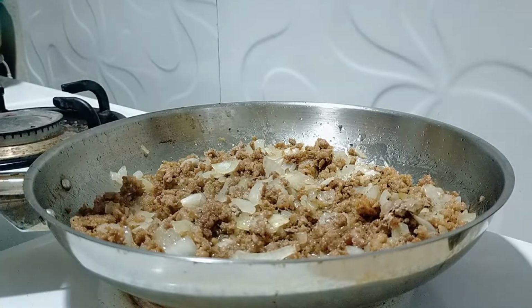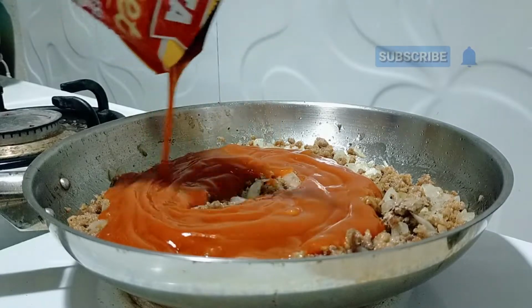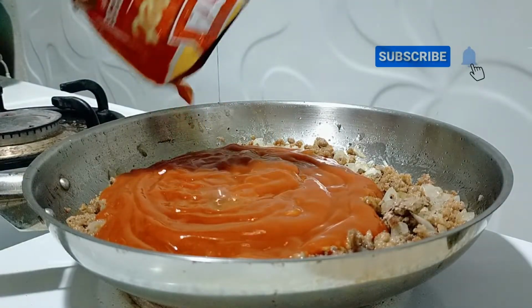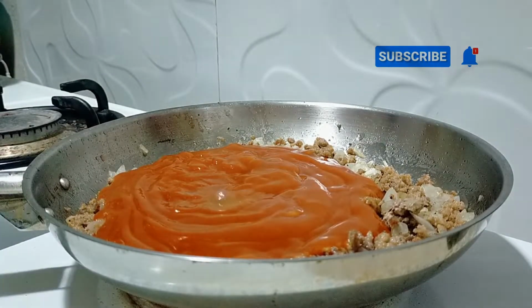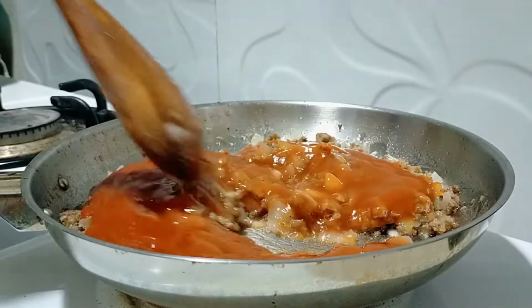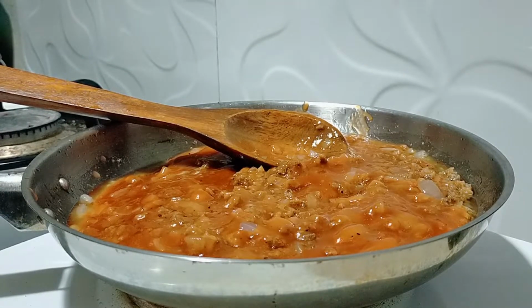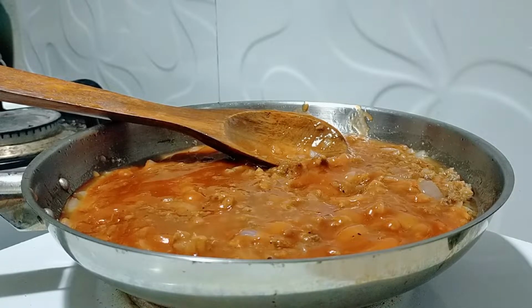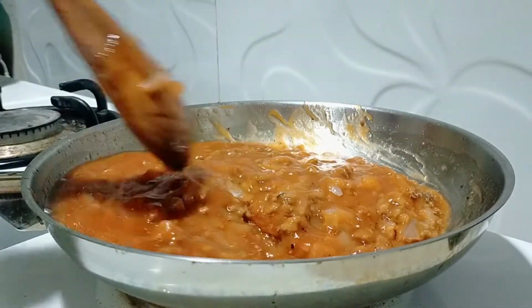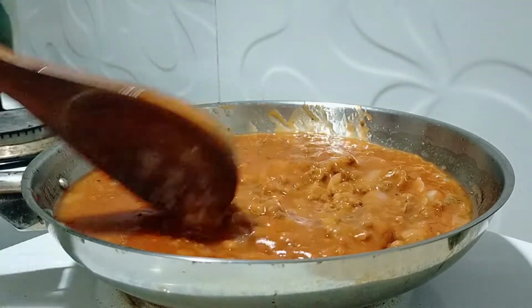Okay, and then, let's put our spaghetti sauce, sweet style. Gusto kasi ni Vince medyo matamis-tamis ang lasagna. Kaya I use this one, the sweet Fiesta spaghetti sauce. Lalagyan natin ng konting water. Simutin natin yung sauce from the sachet. Ayan. So let it simmer for another 2 to 3 minutes. And then, all done ang ating sauce.